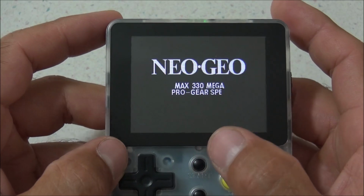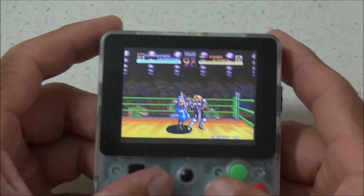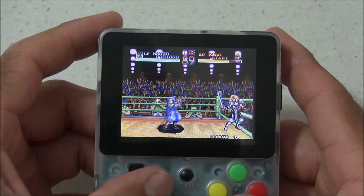And now let's test out a Neo Geo game. This is World Heroes, and it plays pretty good for the most part. I did notice the frames per second drop a little bit at times, but I'd say it's still very playable.